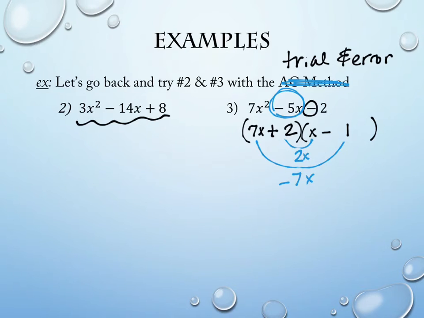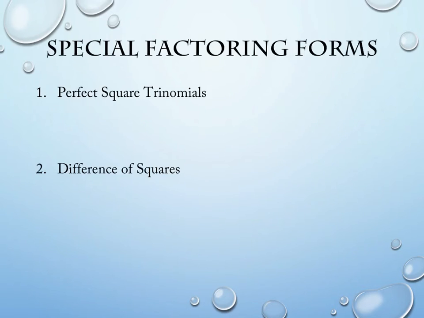All right. There's a couple things that I want to mention in this section that I haven't yet, and that's special factoring forms. There are two types of special factoring forms that we're going to take a look at. One is the perfect square trinomial, and the other one is difference of squares. Perfect square trinomial, I'm mentioning it simply because it's there, and you should be aware of it. But if you don't ever notice it, it's okay, because everything we did with the AC method and slide and trial and error work for perfect square trinomials, and you sort of don't even need this information to be able to process it. Difference of squares, you do need it.